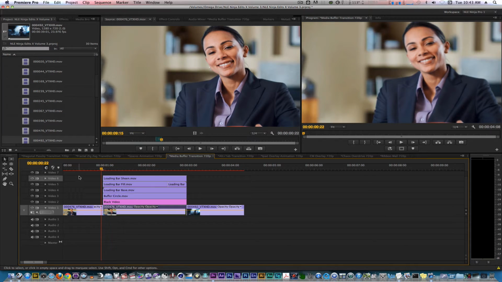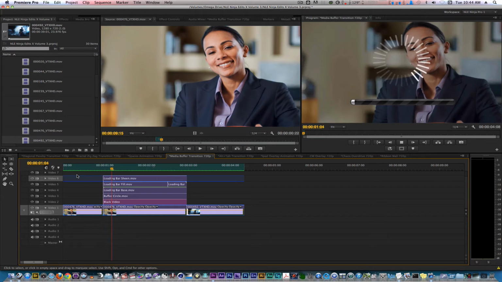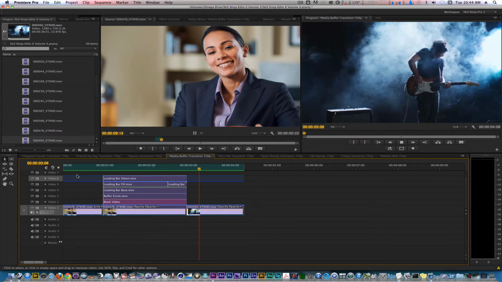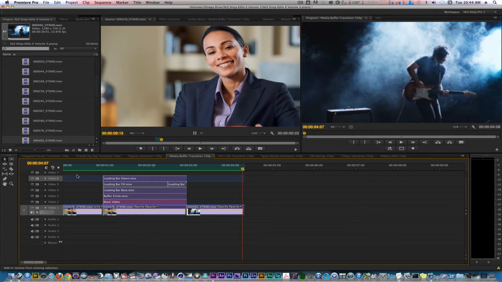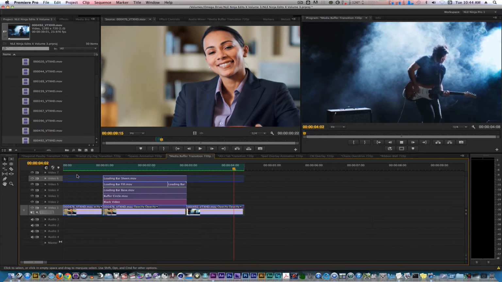I'm going to highlight all my assets and do a quick render. We get a seamless animation from one clip to the next, and we don't have to export a still. The Alt-Tab transition works in the same way, but with more freeze frames.